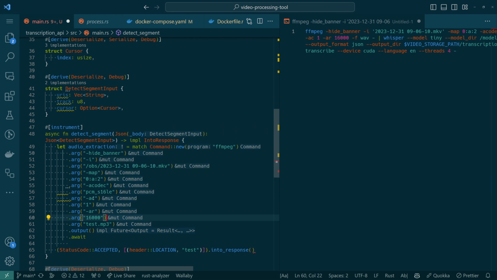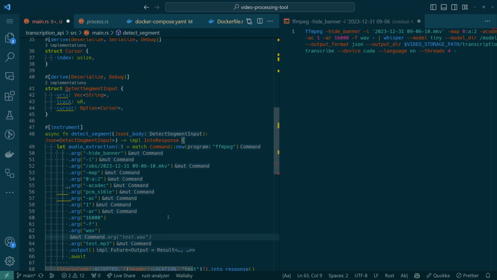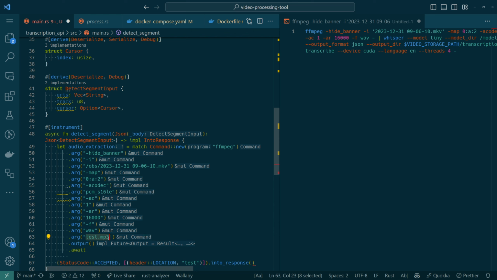So this is, what is AC here? I don't know, but it works. At some point I should probably look at the docs for FFmpeg. Something about audio. And then AR is presumably the bitrate. -f, so the format, WAV, and then we want to tell it dash so that it outputs the standard output.